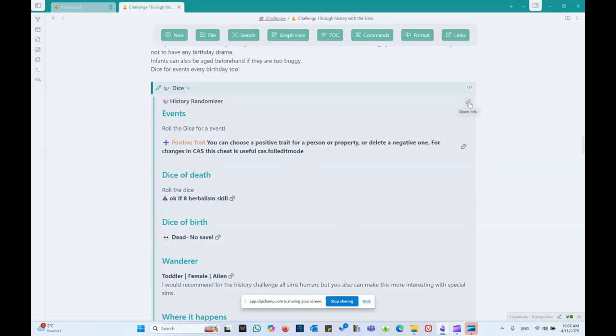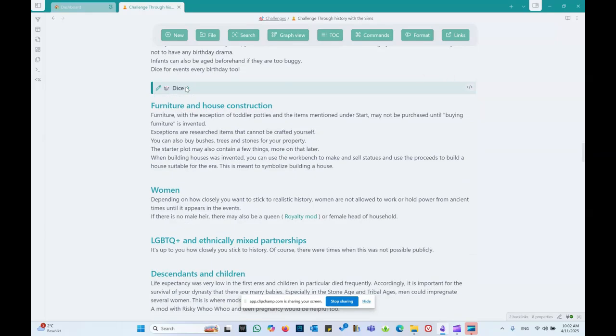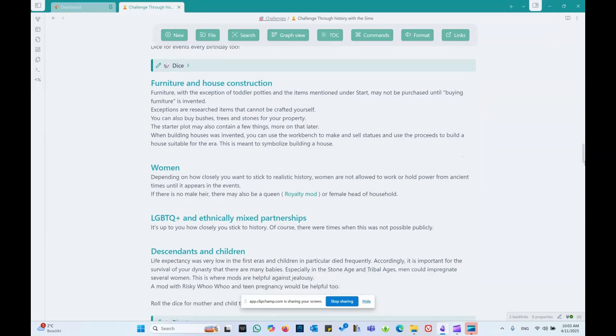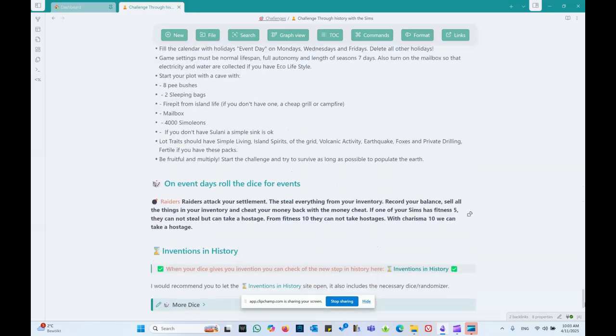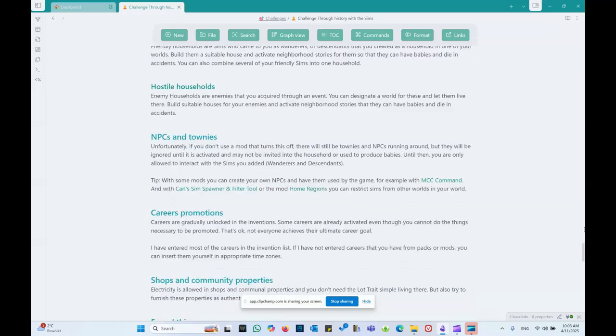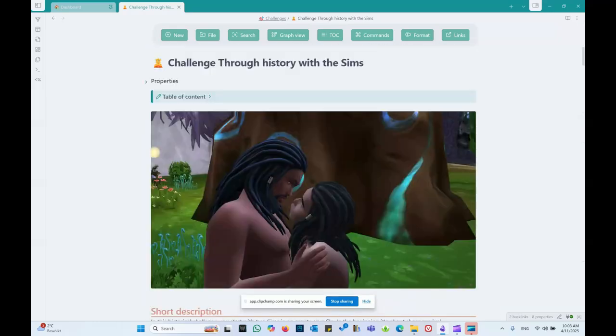Good to know for you, when you have a symbol like this, that means this is on a separate site, and when you go here, you can go to the site, but we don't need to do this right now. So I think that's the most important. But you have everything nice on one side and makes everything really nice, I think.